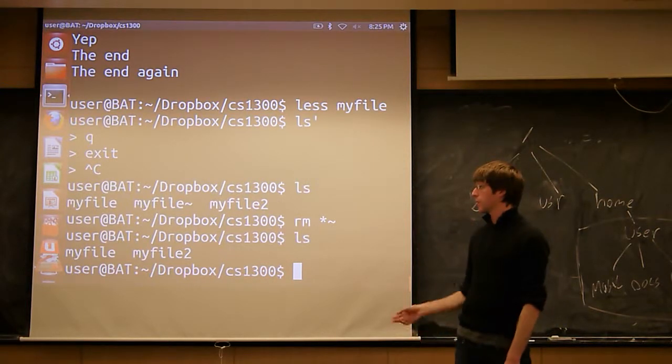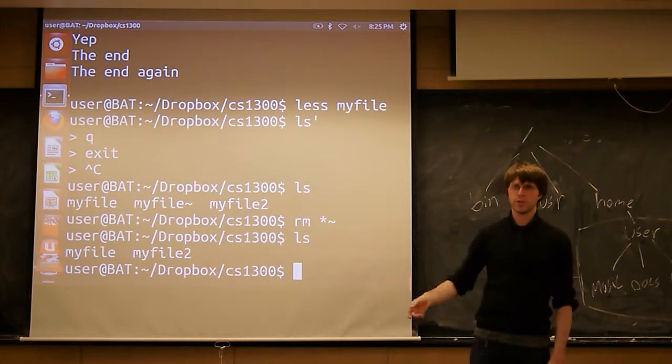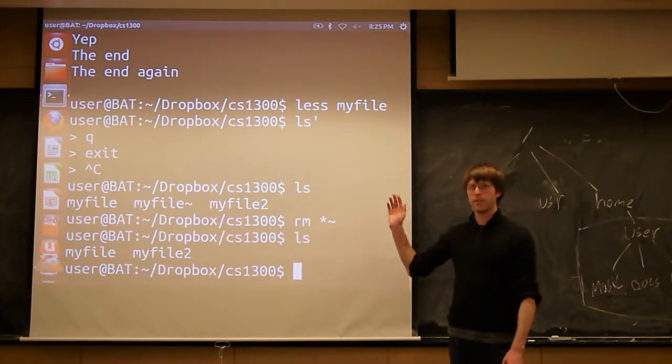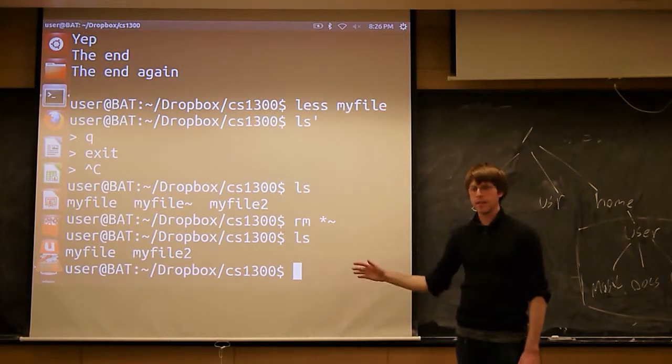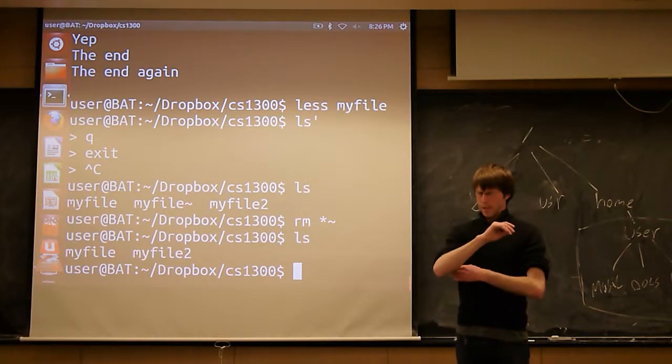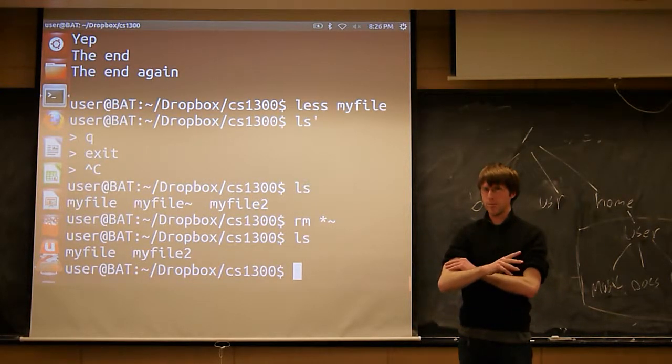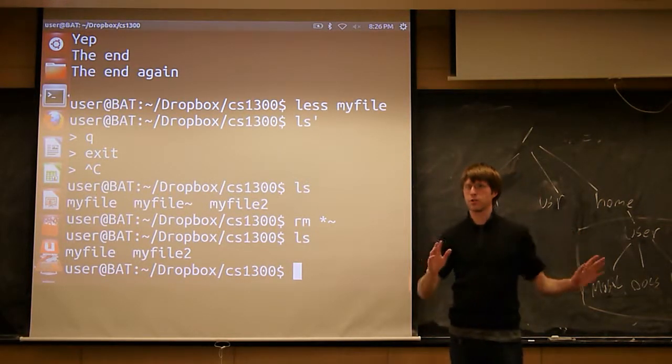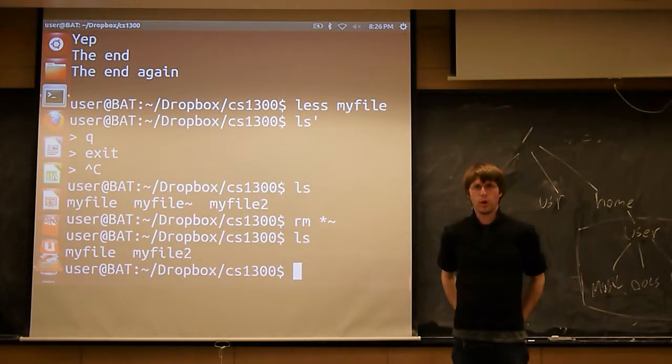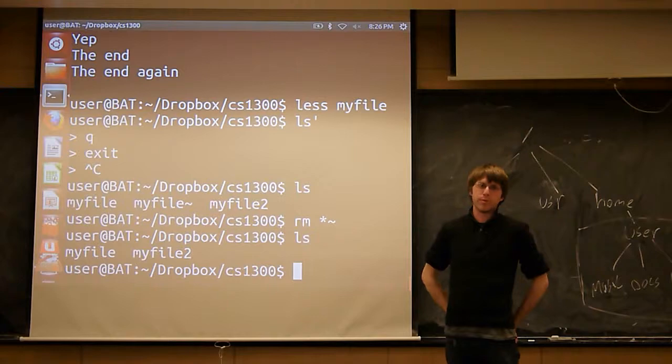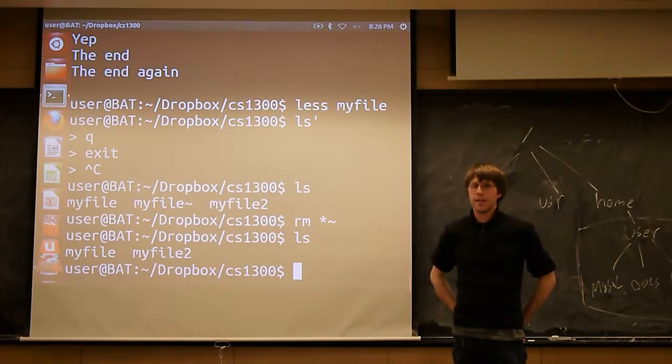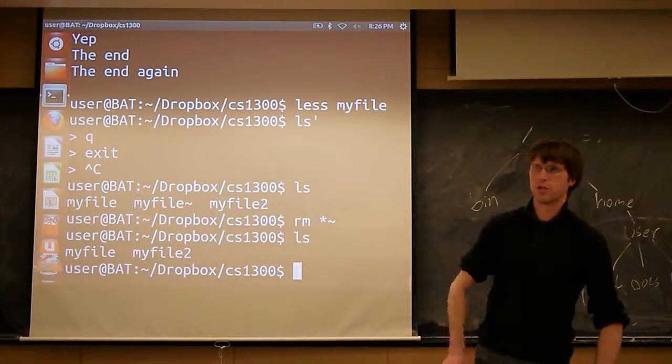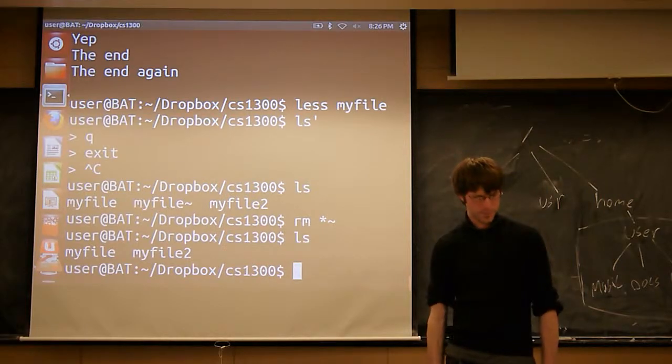We'll do another lecture on this later on. But eventually, you get into something called using version control systems, which is basically its job is to track every change you make to every file. And then if you do something stupid like delete everything, it's suddenly a whole lot easier to reverse your mistake. Again, an entirely separate lecture on that. You guys have probably touched it just a little bit. Gabe's using GitHub to host a lot of his assignments. GitHub is actually a big version control system. And you're probably not seeing a lot of what it can actually do, but that's why it exists. And we'll do a session on Git, which is the version control program behind it.